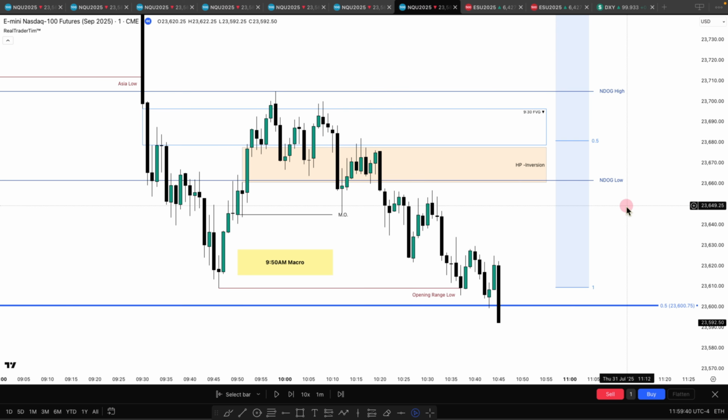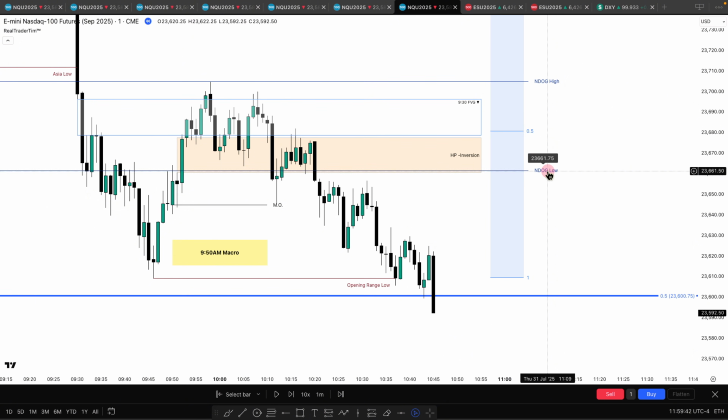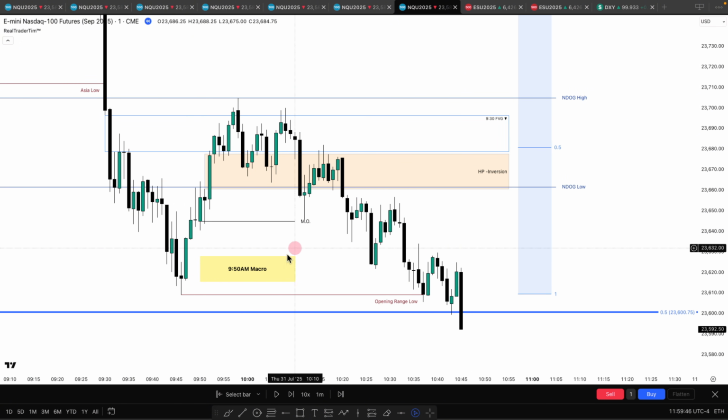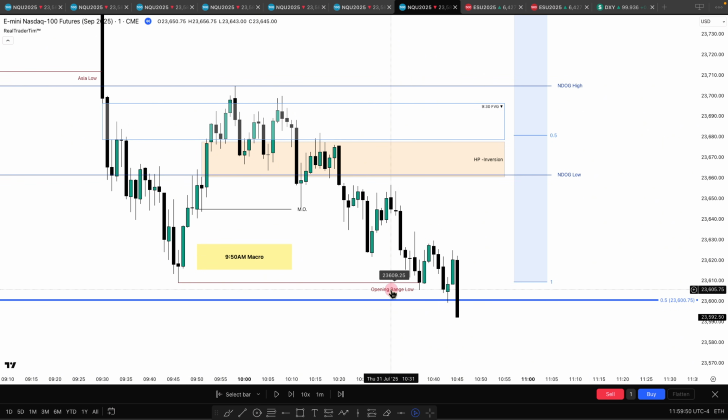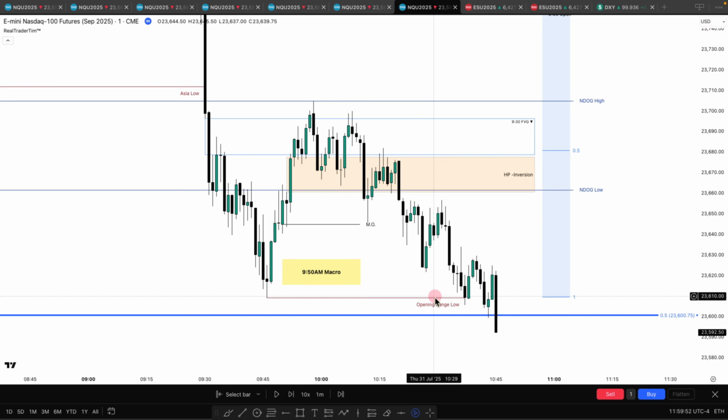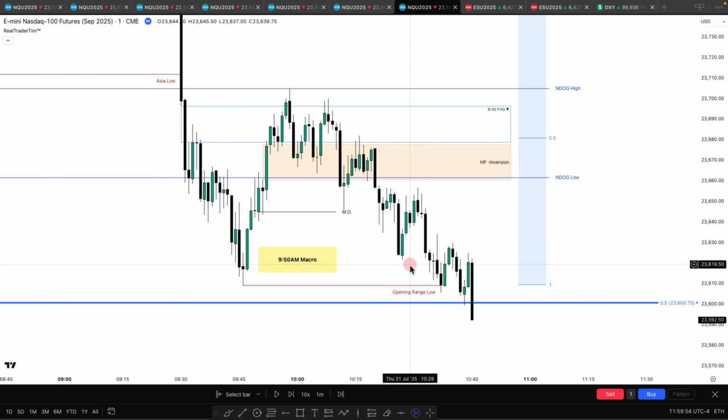Okay, and all these levels, guys, the new day opening gap, as you see here, the 930 fair value gap, macro opening price, annotating the macro windows, session lows, session highs, now macro SMTs. These are all plotted with the indicator. You can get that in the link in the description.